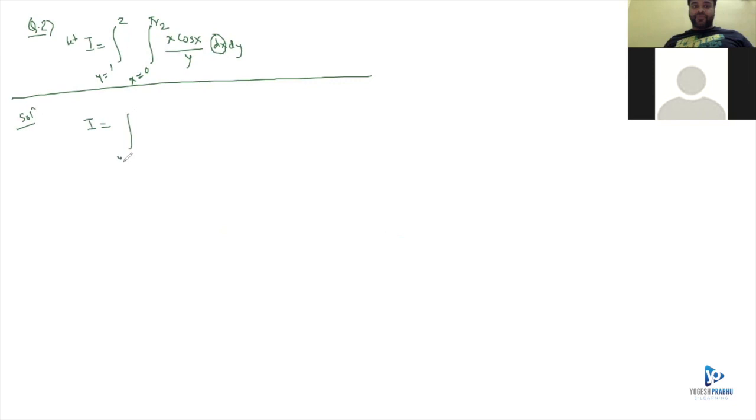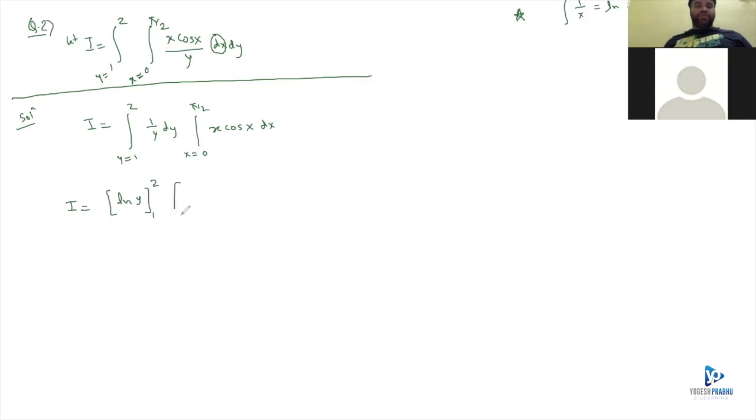Integral 1 to 2 of 1 over y dy, times integral x from 0 to pi over 2 of x cosine x dx. Tell me how now. 1 over y, do you know the integral of 1 over y? I think it is ln y. Yes, integral 1 over x is ln x, for your reference. So you have this as ln y, going from 1 to 2.